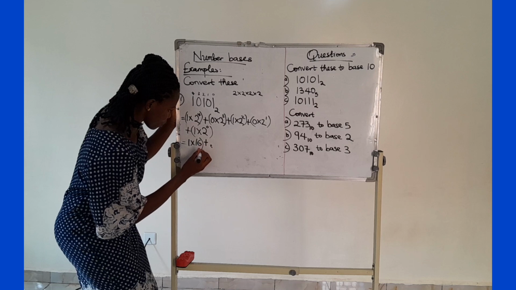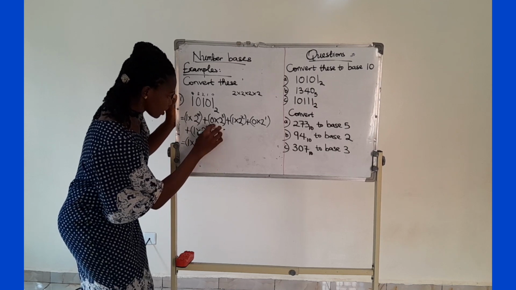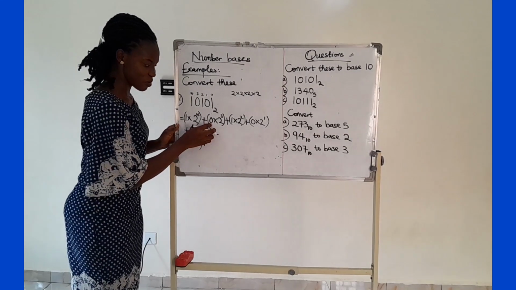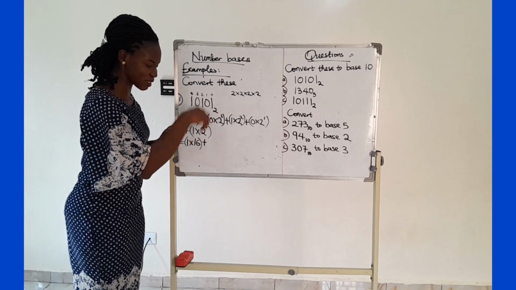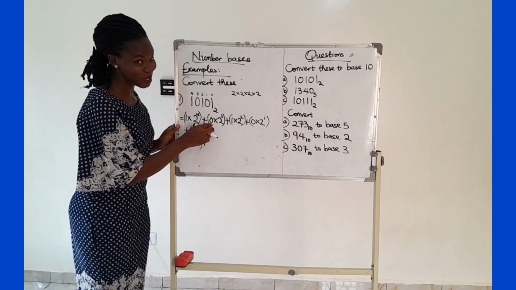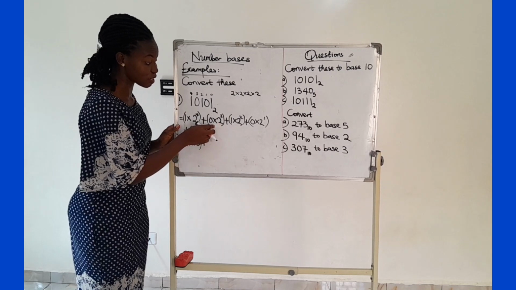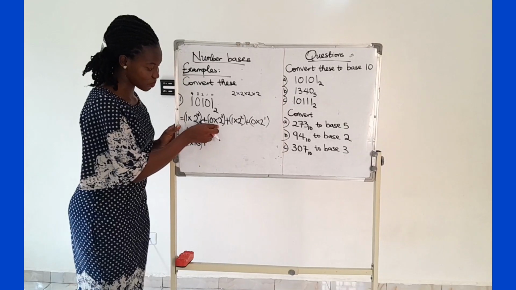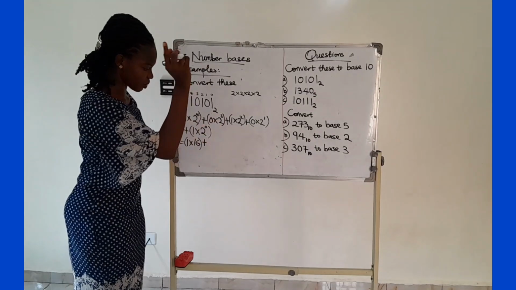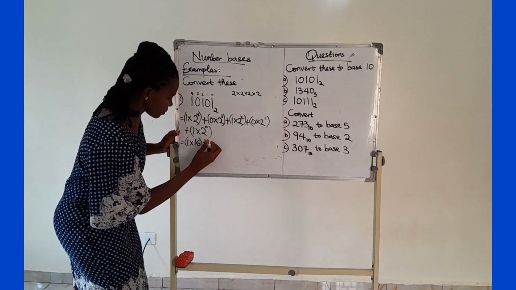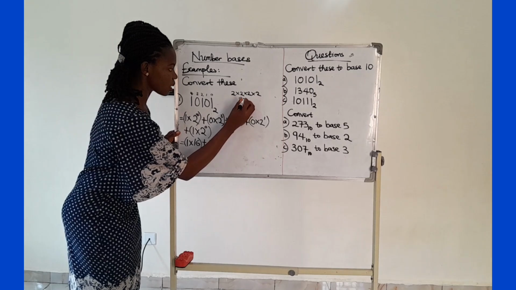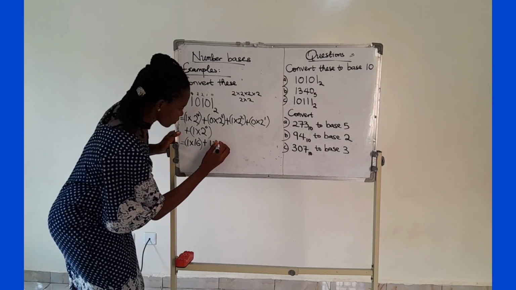Let me still be covering it like this. This one is 0, but I'm going to tell you something. Anytime you have 0, you can take it off. Why am I knocking it off? Because anything times 0 will give you 0. So at the end of the day, even if I solve this, it's still going to boil down to 0, so there's no point of writing it. You can decide to reduce it to 0. So this is 0, I'll leave it. I'll go to the one that has 1. I have 1 times 2 raised to power 2, which means 2 times 2, which is 4. So I have 4.